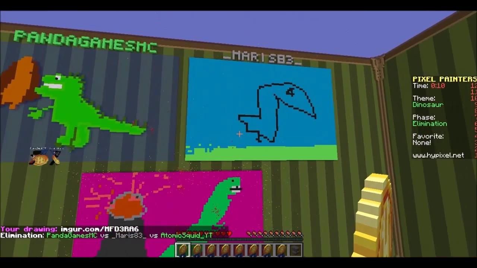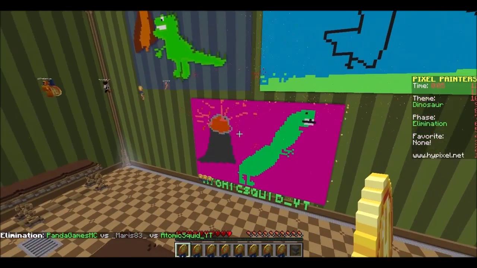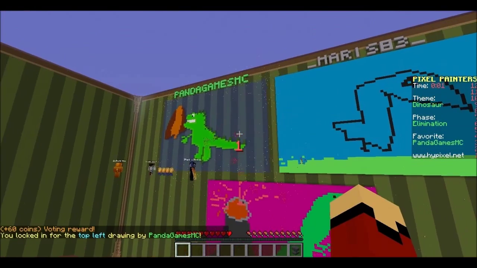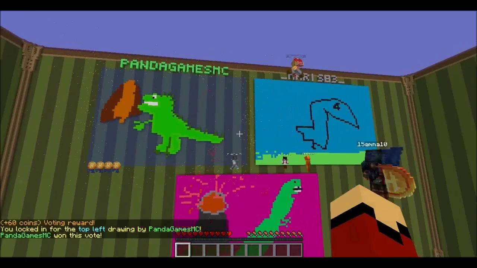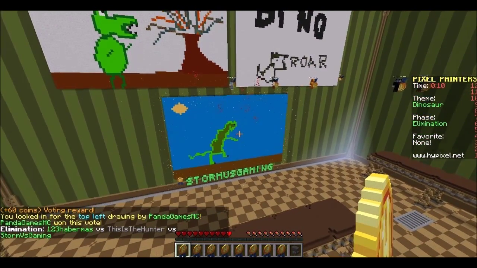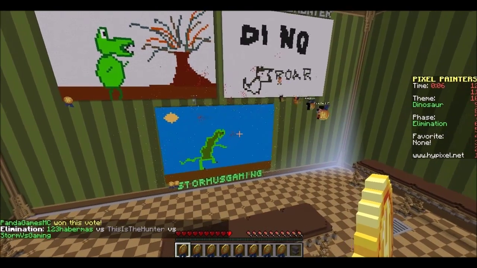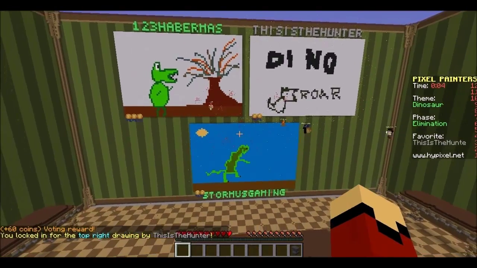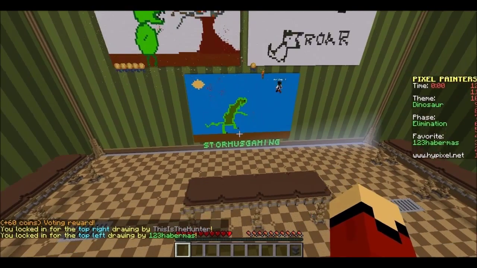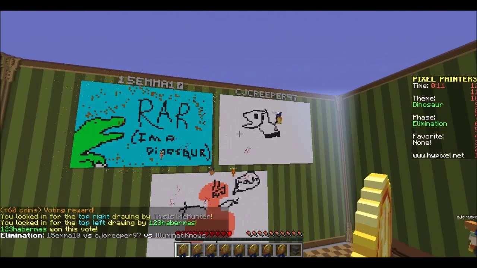Okay, I don't even know what this is. It's a pterodactyl, I don't know. I'm gonna go with this guy. That looks a lot better. Oh, someone voted for me. Oh, two people voted for me. Oh, nice. I'm gonna go with Dynamar. Oh no, they took it off. Oh wow, I did not win.